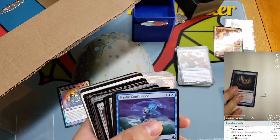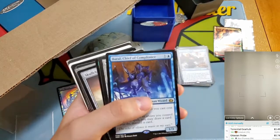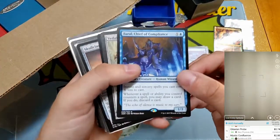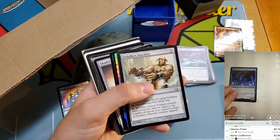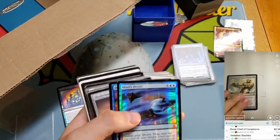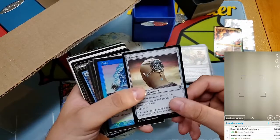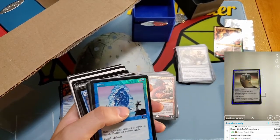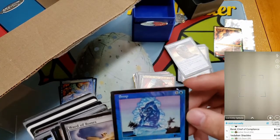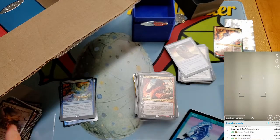Baral Chief of Compliance — cool. Vidal Can Shackles — wow. A lot of cool cards I don't actually have copies of. Foil Desertion — just going to skip the foils for now. Got a Skull Clamp, another one, foil Snap — that's really cool, that's got to be something. The text on it looks interesting — is this card real? I'll have to check later, can't tell for certain, but I don't know why you'd fake a Snap.